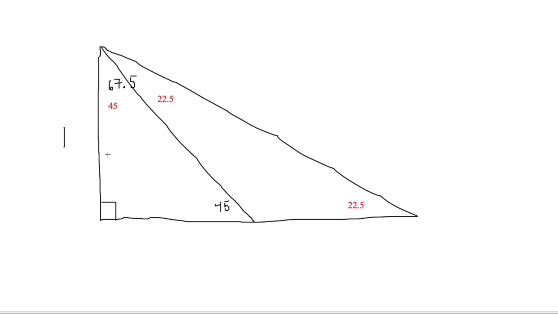So the 45, 45, 90, the two short sides are length 1, the hypotenuse is root 2. And then in the isosceles triangle, the root 2 is opposite a 22.5 degree angle. It's equal to the right-hand part of the base, so that's also root 2. And the length of the entire horizontal base of the big triangle is just 1 plus root 2.